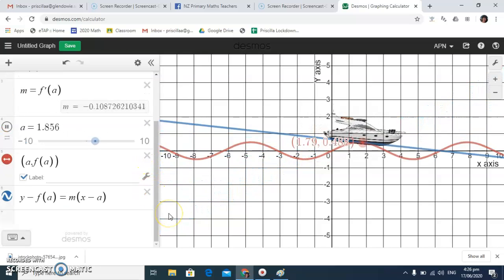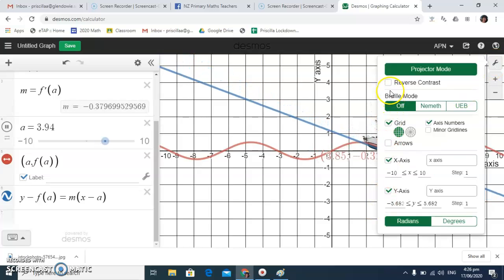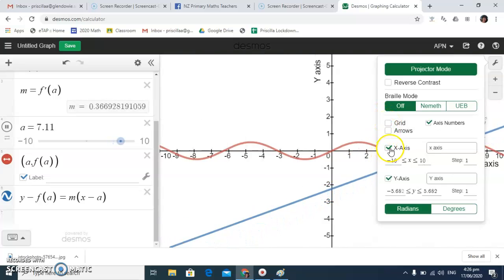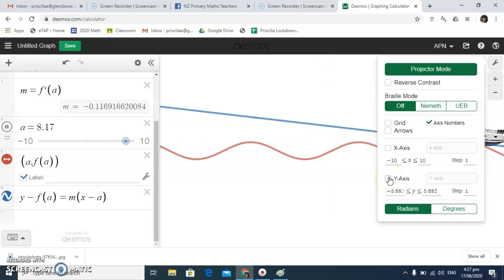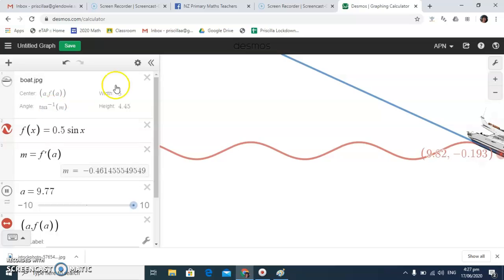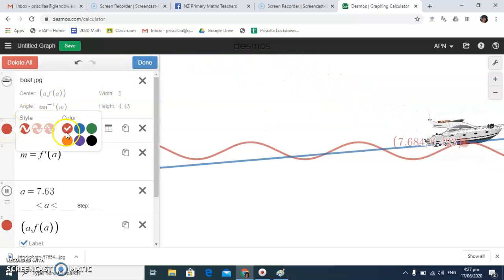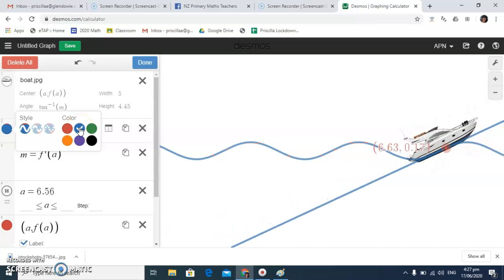Okay. Settings. We actually didn't want our grid at all. And we don't actually want the x and y axes. That was just to do with demo. And if I go back to my graph here, if I go settings, I probably want that to be blue like the sea.